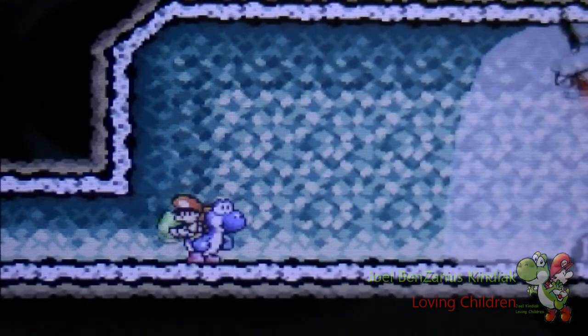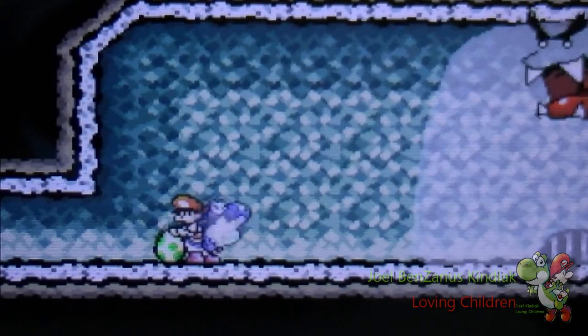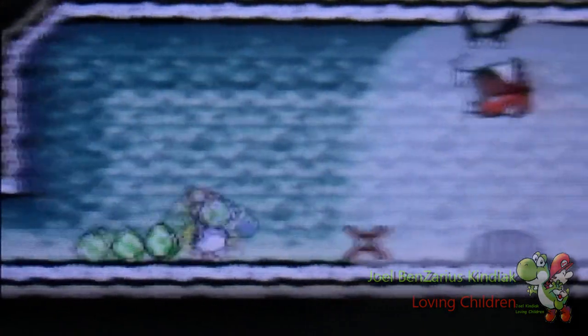They regenerate, believe it or not. Even if you use the power block, it's not gonna help you. You're just gonna spit it out, and you're gonna need to use these eggs to get back at him.